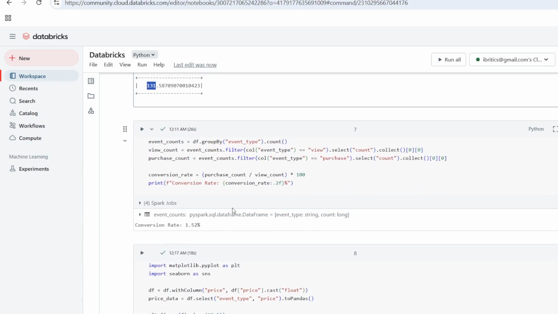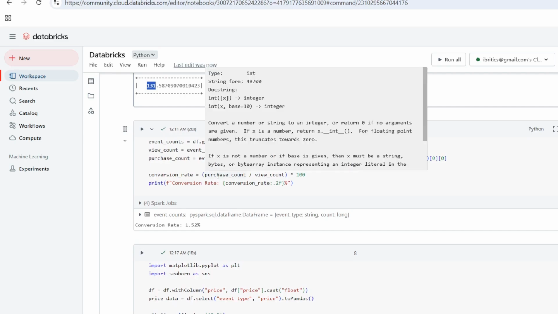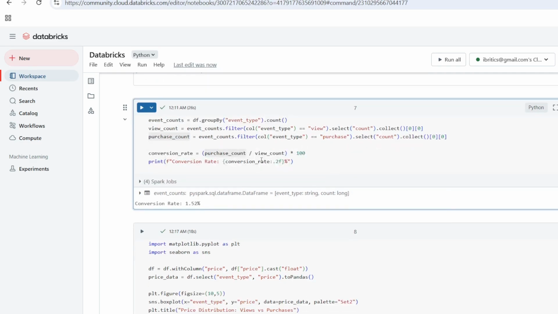So then what we do is the event count. We're interested in which events are counted the most, so we are just calculating the count of events by event type.